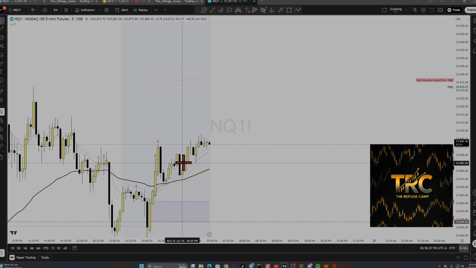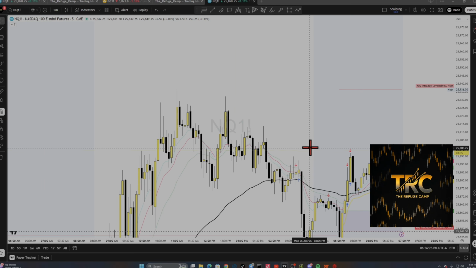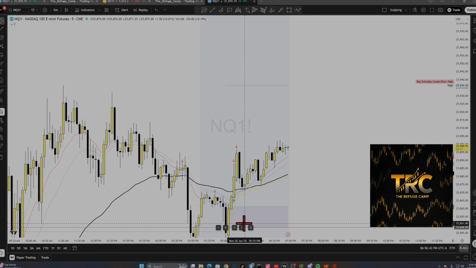So right here, perfect example. Even right here, perfect example. We retested these EMAs. So it's very easy to see what the expectation is here. Whereas if we go back here, see the wicks, small bodies, these are not scalping opportunities. If you weren't in up here and you got out down here, all this will shred you. Everybody see that?